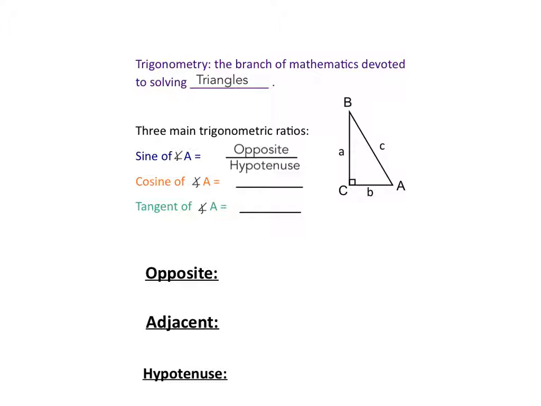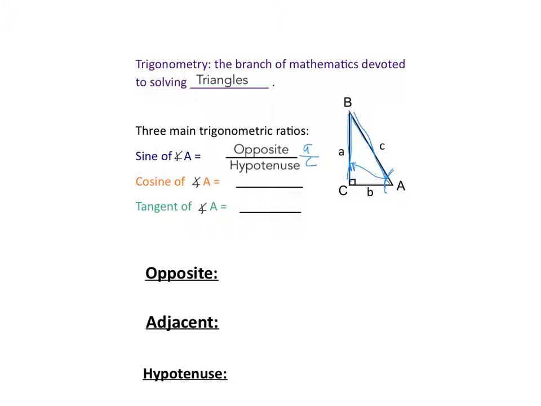So what that looks like here is, here's angle A. Angle A matches up with little side A. So I could draw an arrow, and directly across from it is little a. So that's side A. It's always directly opposite of the angle which matches with that letter. So here, angle A matches up with side A. So the sine of angle A represents opposite, so this would be the side opposite of angle A. So it would be A over, and then what's the hypotenuse here? Well, the diagonal, which would be this side right here, so it would be C. So the sine of angle A is opposite, which would be side A, over hypotenuse, which would be C.